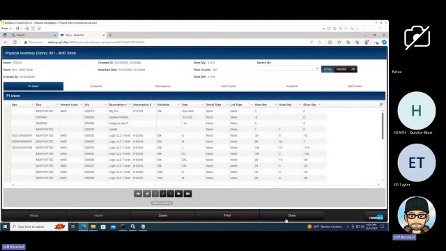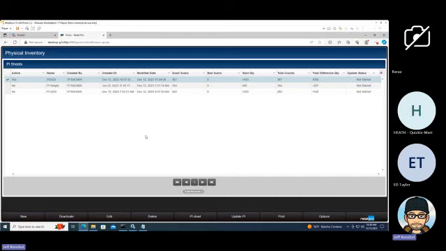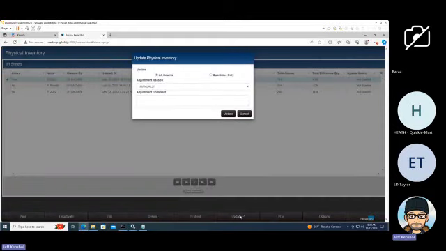All right, so step 4: if you've counted all your stuff and worked through your discrepancies and you feel like the count's as good as it's going to get, then you're going to go and say do the update, and you're going to want to make sure you pick the right reason code.